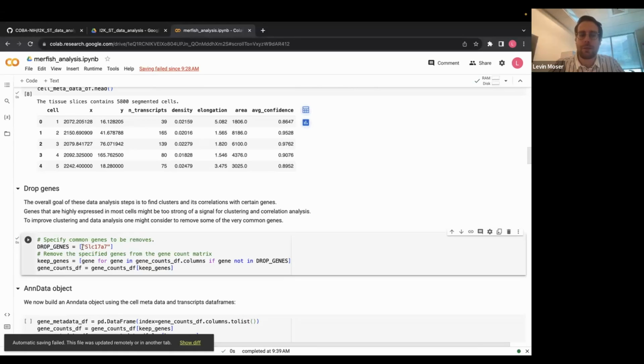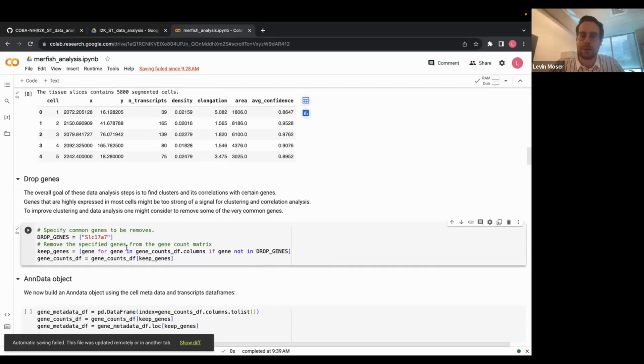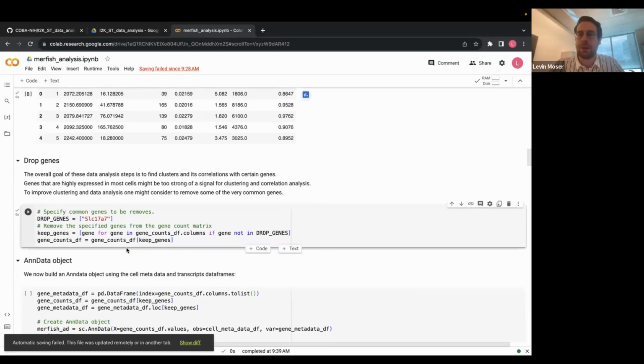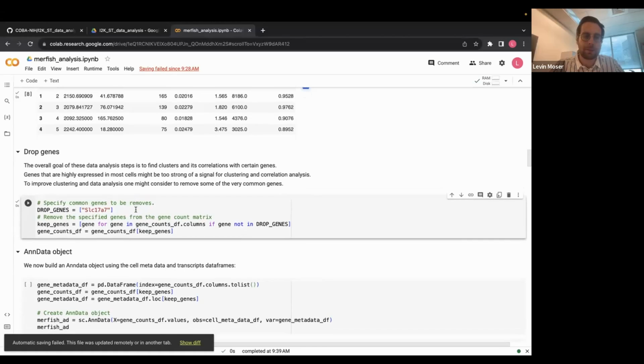This is a decision made in the data analysis pipeline. It cannot be defined globally. It depends on your tissue and on your experiment, and maybe you don't want to do that, but it's something that is very often done and helps to improve the results of your downstream analysis.